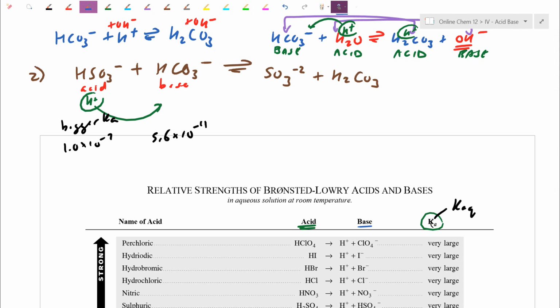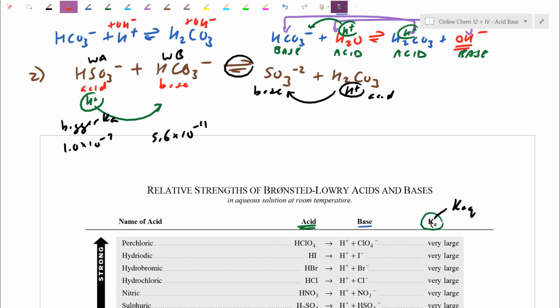Now, what's interesting is we've now formed the conjugate acid of HCO3 minus. We've now formed H2CO3. It's currently holding a football. We know everything is at equilibrium right now. Both of these have been weak, right? This is a weak acid and a weak base equation. None of this is going to go one way. Meaning, H2CO3 actually has the ability to toss the football back over. It can likewise be the acid. The SO3 minus would then therefore be the base.